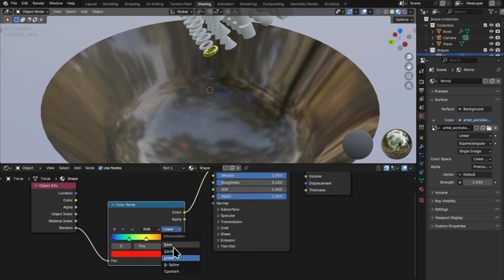Change the interpolation from linear to constant. Go back to the Layout tab.